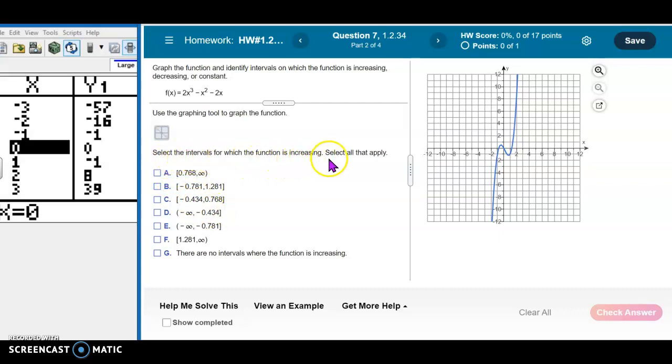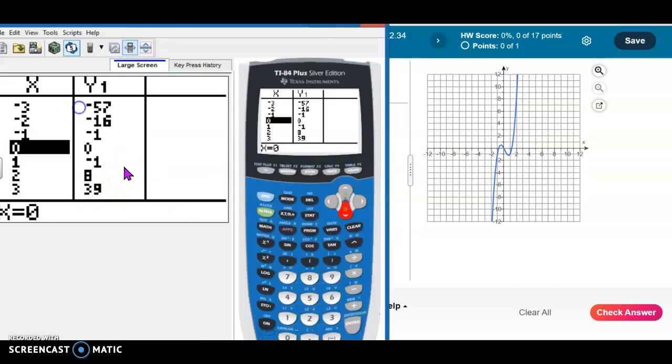Select the intervals for which the function is increasing. Well, it's going up from negative infinity to that turning point. On the x, we always look at the x. It looks like about negative 1/2. Negative infinity, negative 1/2. Oh, wow. That's actually really tricky. Those both look pretty accurate. I'm going to go with the bigger one. Let's see what happens. And then that would be useful looking at the graphing calculator actually.